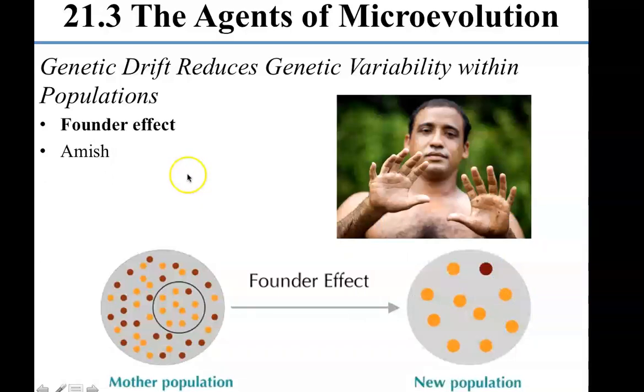So let's go to the example from the book, which is in the Amish. So you get these Amish populations that have settled in places like Lancaster County, Pennsylvania. And so they initially came from Europe with a large population, lots of alleles represented, and then a small subset of them moved to North America and settled in Pennsylvania. And so just by chance, just by genetic drift, the ones that founded the new Amish population had less genetic diversity and happened to have a syndrome, a disease called Ellis Van Creveld syndrome.